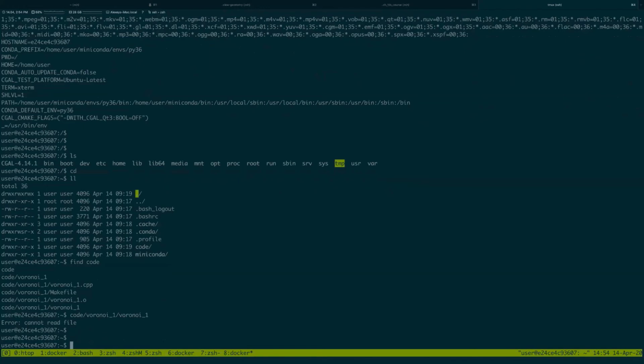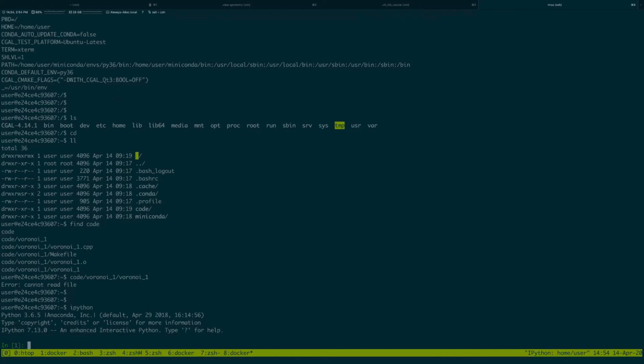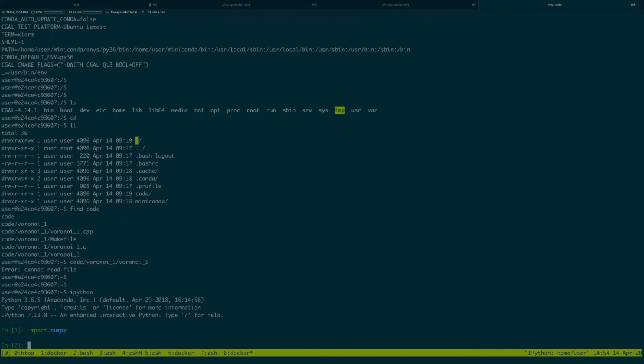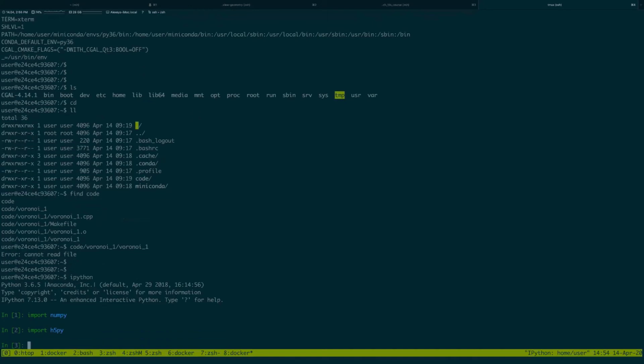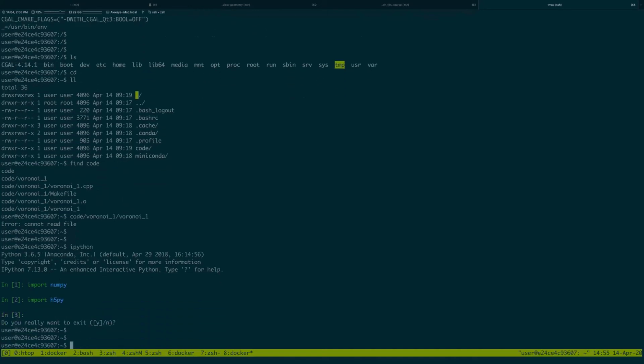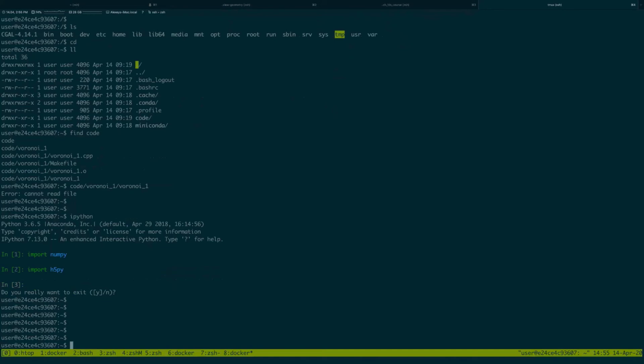Another nice option is that I already have NumPy, the Python library, configured for me, and I have more Python libraries built into this container. If I wanted to, I could just copy the container to a different machine, run it there, and I will have the exact same environment.